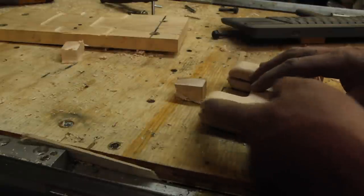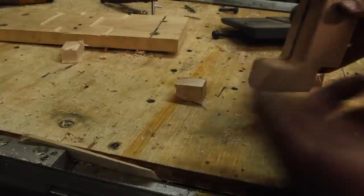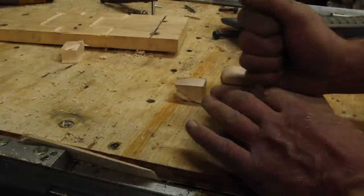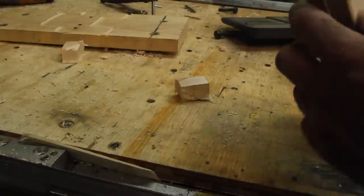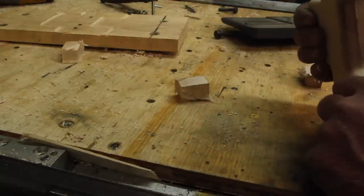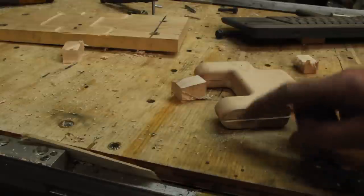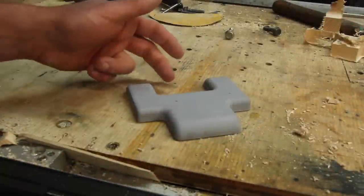I didn't leave enough machining allowance here, so I've got a little bit missing in there, but that's what Bondo's for. You can see other than that, it fits together pretty well. There's a little bit of rock in one of them, I think. I'm gonna get this filled in, cleaned up, painted.